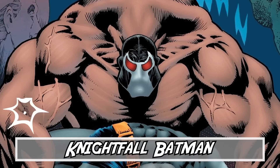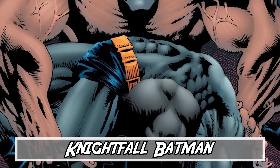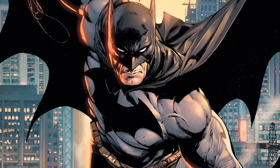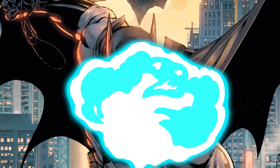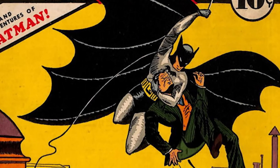Number 10: Nightfall Batman. When Batman had his back broken by Bane in the infamous Nightfall story arc, he was replaced by the vigilante Azrael, who took it upon himself to redesign the Batsuit. Batman's look has remained relatively consistent over the years, usually consisting of a grey bodysuit with a blue or black cape and mask. The only real variance has been the black undies, the bat emblem, and the length of his ears. So any changes Azrael was going to make were going to really stand out.